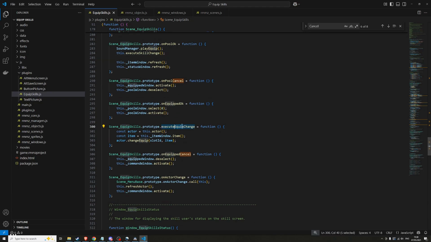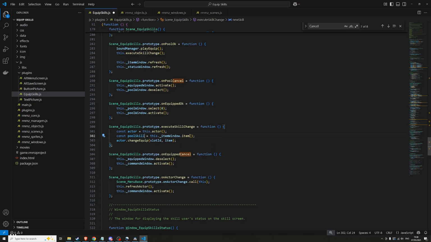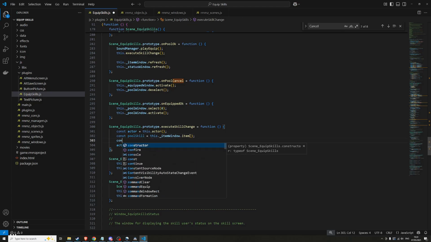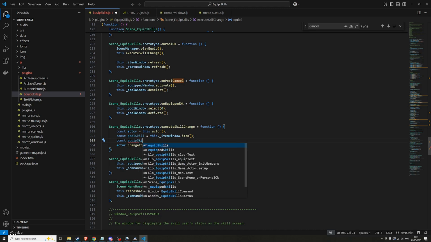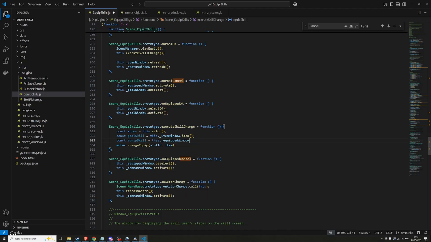So here is the equip change skill. Pool skill. Equip skill is going to be equipped window.item, and this is going to be pool window.